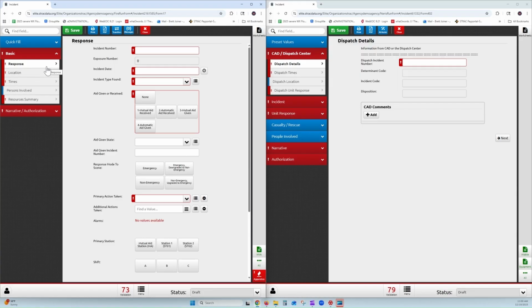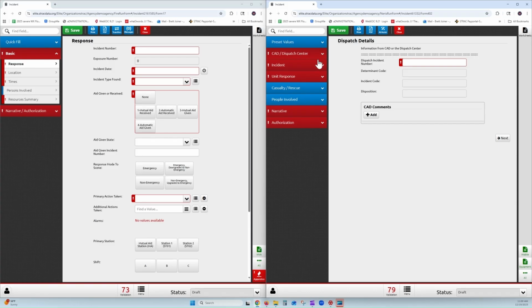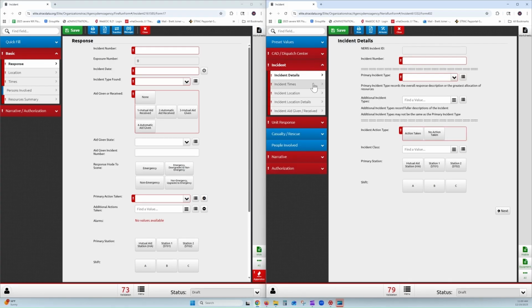But as we start walking through, you can see incident number. Well, that stuff will come in here on the NERIS form. I'm not going to open up each individual one, but you can see that the red, we need to address as we go. So on the incident page, you can see that some of these correlate to what we had over here. NERIS has just changed some of the names for it. And like I showed you earlier in this video, the data dictionary for NERIS will give you a breakdown of what they're searching for in these fields.